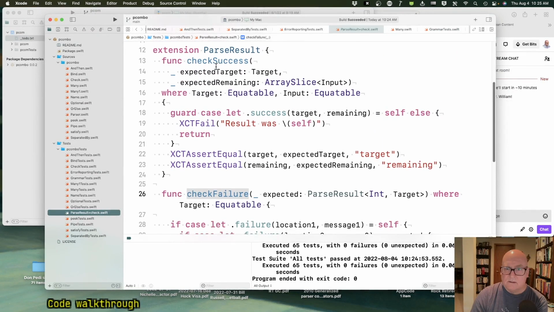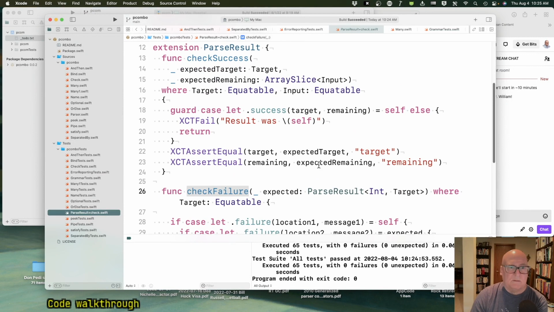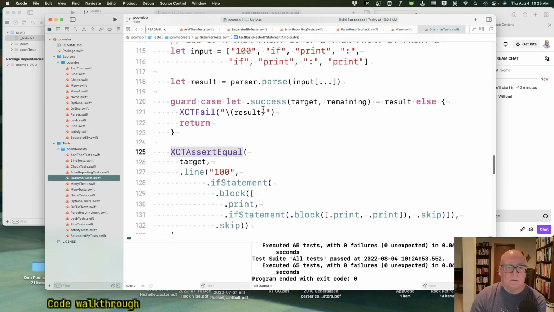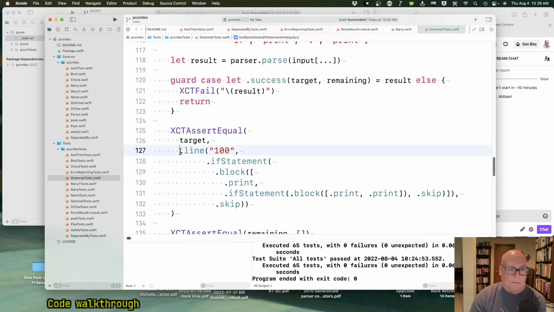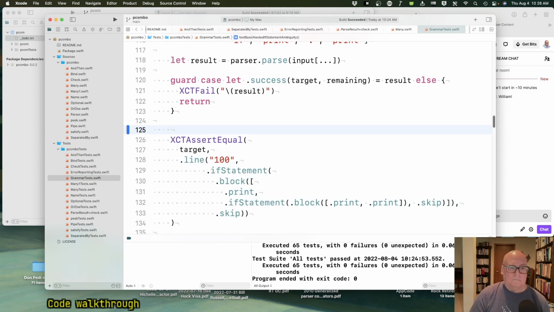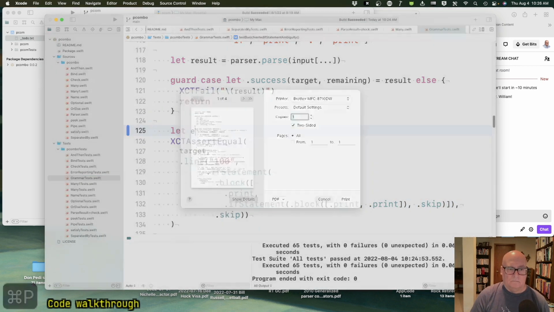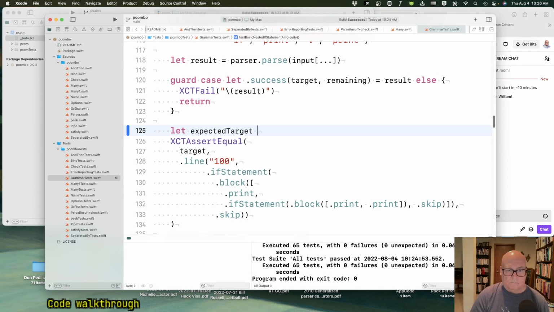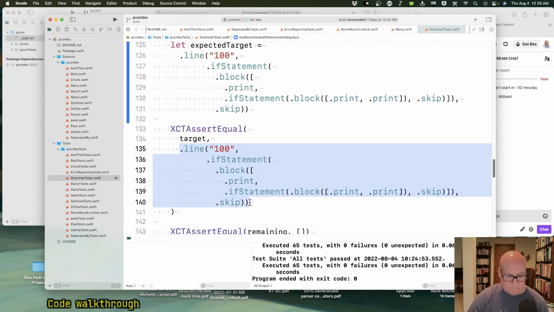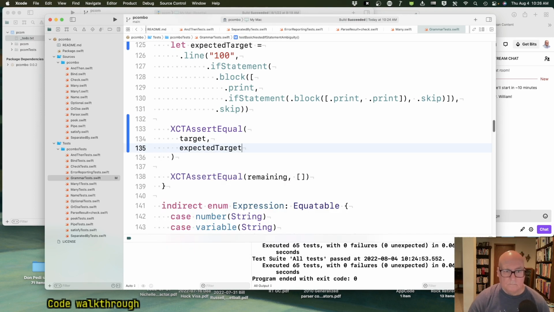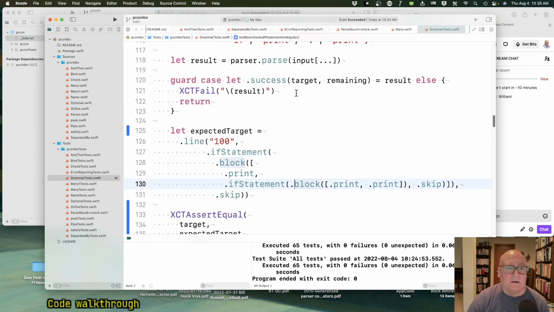Check success equals self, expected target, expected remaining. I think that helps a little anyway.